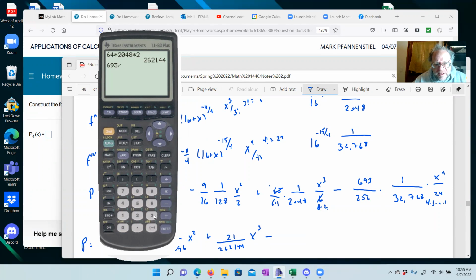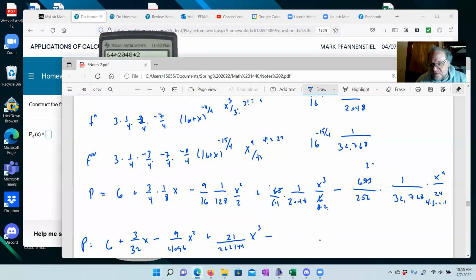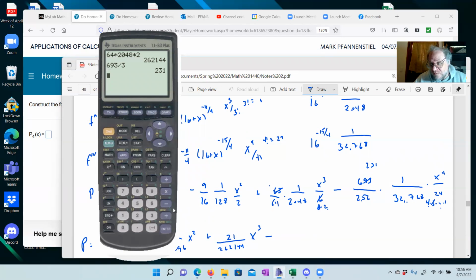693 divided by 3 for this one. So that's 231. If I take that 3 out, we've got 256, 2 to the 15th, and then 4 times 2. Again, we could just count up powers of 2 here, and we could reasonably do this. 256, just double. That's all this is doing. 32. It's a little bit out of range for the intro song, but that's what we have calculators. Times 4 times 2.